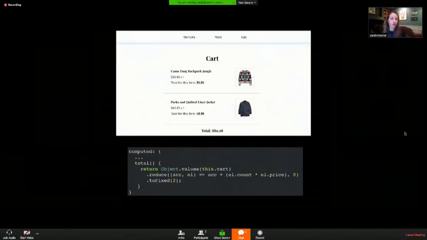So we're getting the total from all of the values in our cart, and we're creating a computed value here. If you're not familiar with computed values in Vue, it's a really, really nice way to cache all of the logic based on the dependencies. So it's super performant. If you're grabbing anything from the store, or if you're getting a new view into the data that you're using, computed properties are a really nice way of doing so. So now that we're showing what's in the cart, we've got to build that actual checkout form so that they can purchase what's in there.